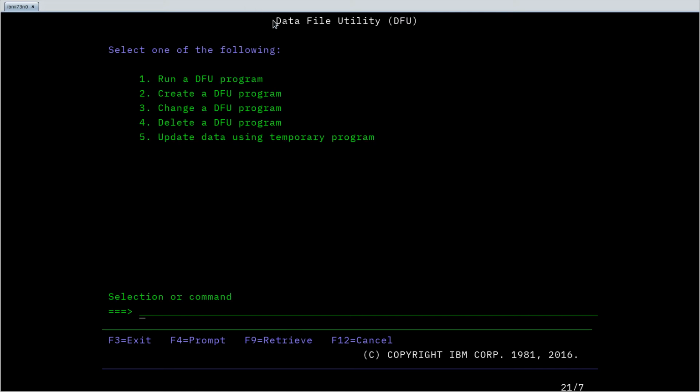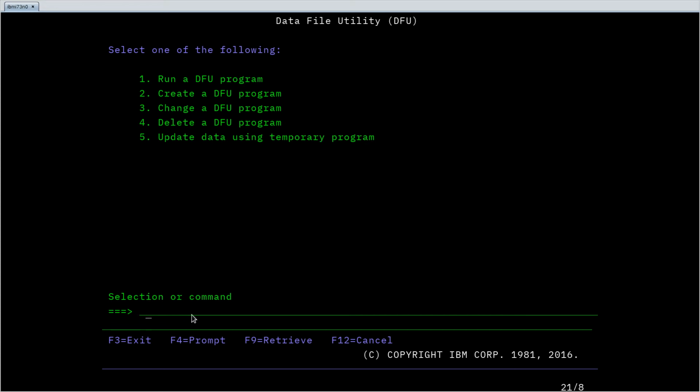And this lets me create quick and dirty sort of test or developer programs to work with data files. You can actually create a DFU program and it will write a program for you, compile that program, and you'll have an executable program that you can run over and over to work with your data file. Or you can just have it create and run a temporary program for you, and then that program is gone when you're done working with it.